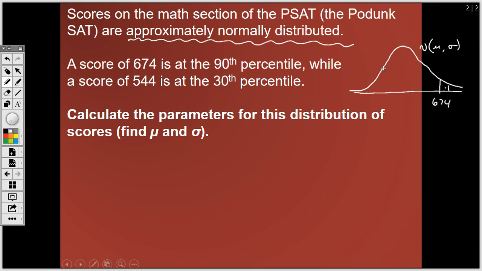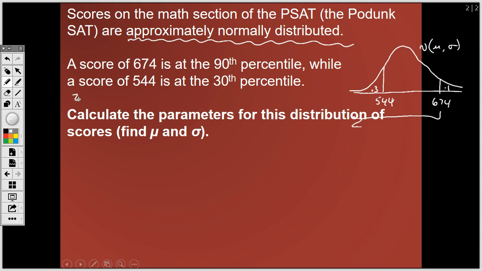And the 30th percentile, 0.3 here, is at 544. So we have these two cutoffs on the same curve because it's the same mean, same standard deviation. I didn't put 0.9 here because I didn't want it to be confused with this other cutoff. So 0.1, 0.9, all the way to the end. We have that, right? So what we're going to do is use two z-scores.